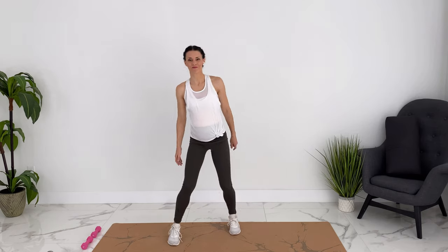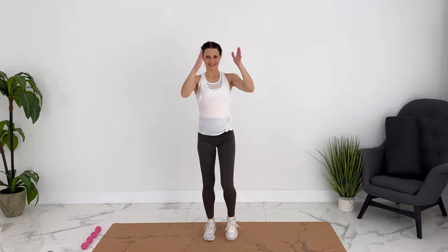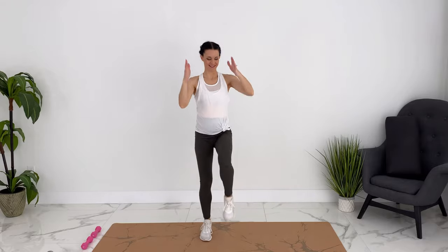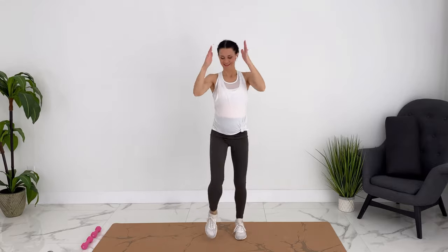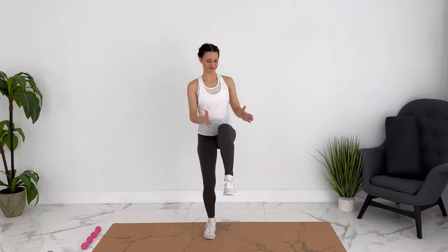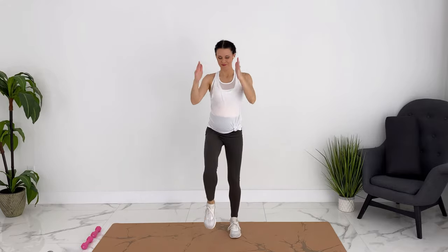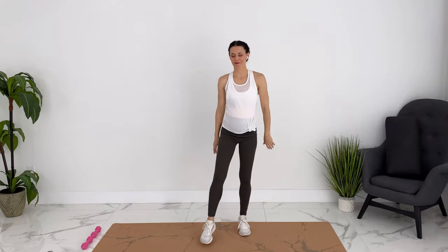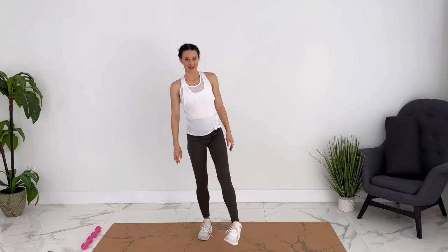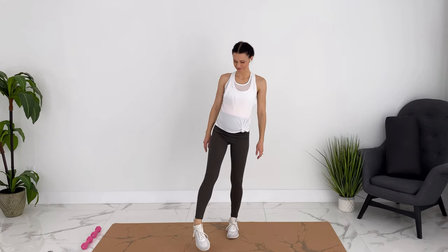Good, come on up. We can pretend to hold a medicine ball. Exhale as you bring your knee up. Good. Let's circle our ankles, and then we can go ahead and grab our weights or water bottles or cans of beans.